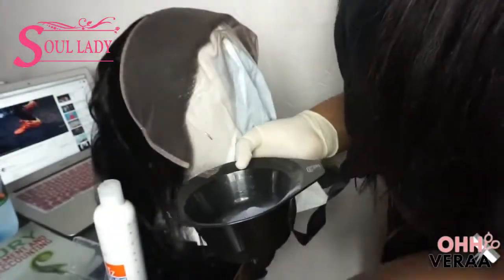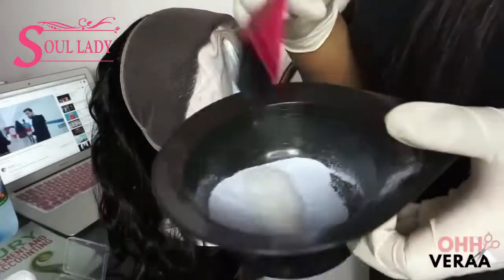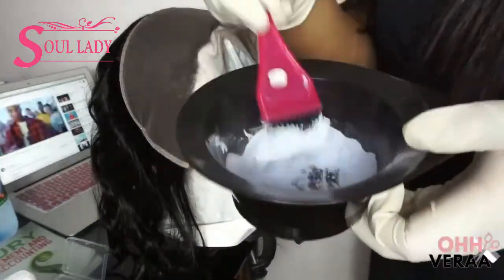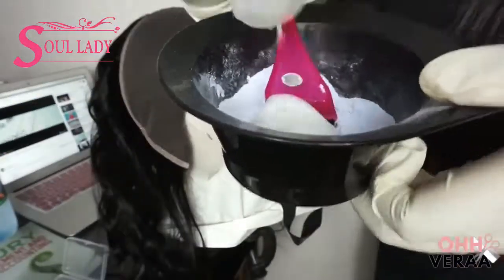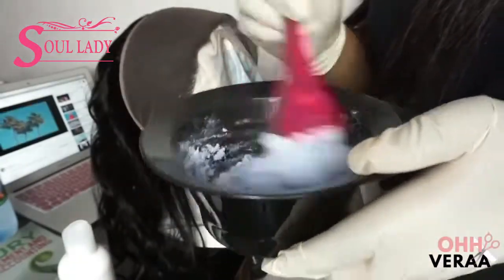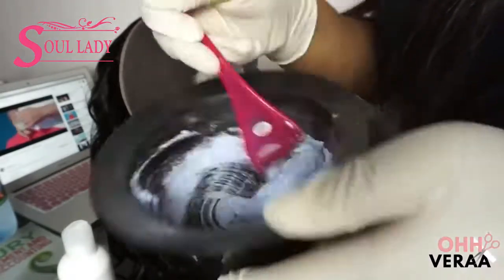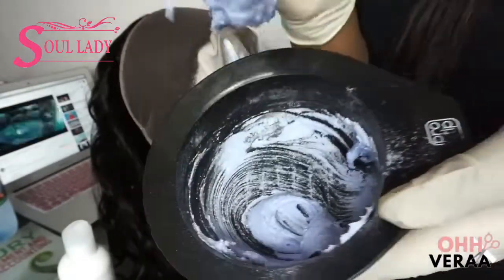So I'm gonna start mixing it. I like to do it gradually. I start off with a small piece because I hate it when I'm just making bleach powder for my frontal and I use a lot. So basically the consistency that you're looking for is like thick yogurt, like yogurt but just a bit thicker, so in between yogurt and like porridge.